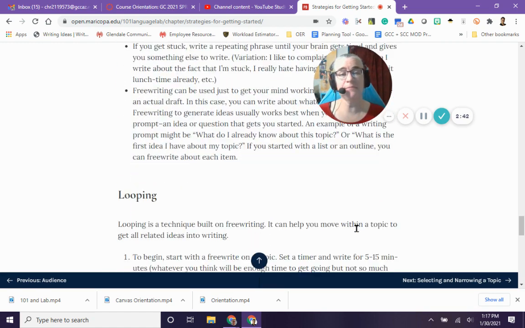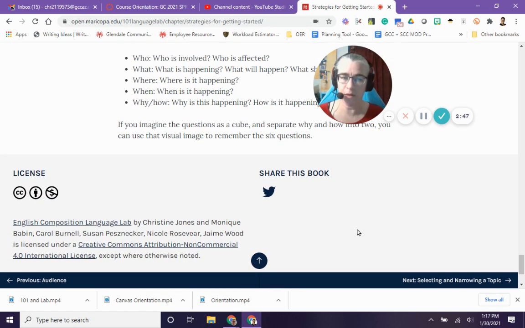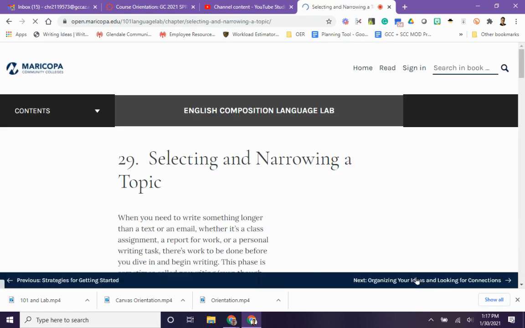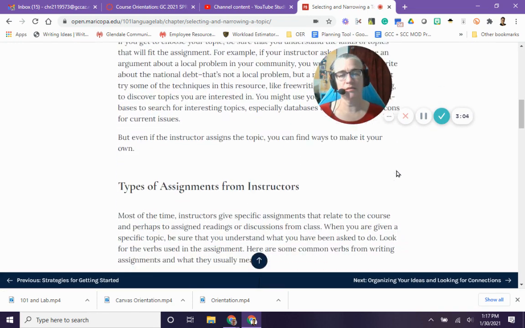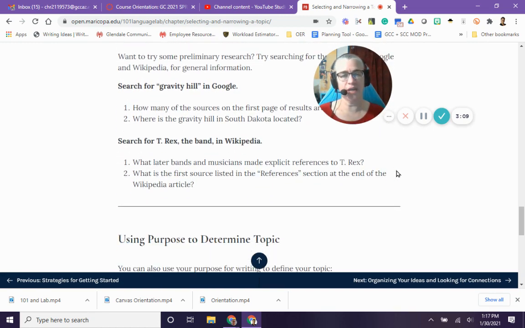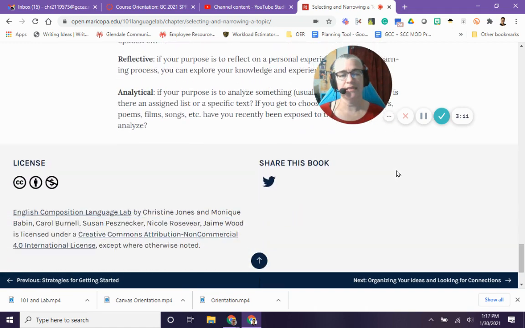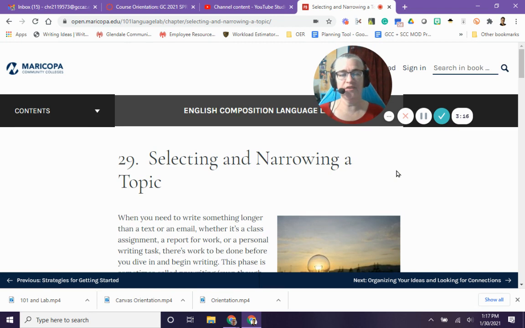This one talks about all the different strategies. Many of these are the same strategies and things that you read in your English 101 book, or they will be when you read that chapter. This is just written slightly differently. In case it was hard to understand in the other book, it's written slightly differently in this book to make sure that it is easy to understand. And then we're on the last chapter of this part about how to read the assignments and then checking your understanding. And that's it. And those are the chapters that you have to read first.